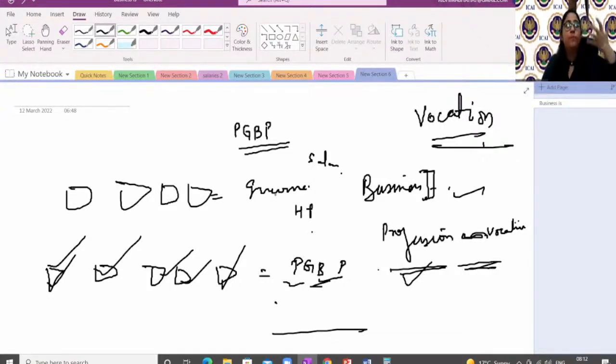Intent means from what mind you actually invested in that particular asset. If I invested with the mind of having a business from it, then it's a business asset. If I invested with the mind of having an investment, then it's an investment asset. Hence, it would be a capital gain asset. Since it's the first time you're understanding PGBP, we'll go into very little threads of understanding it. We'll not rush directly into section 28.